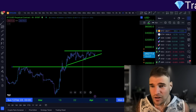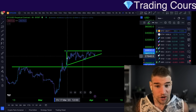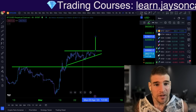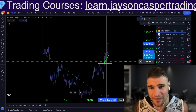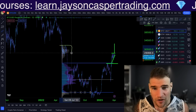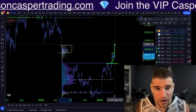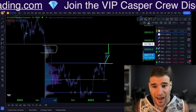But if we do get a breakout, then I would actually kind of hold out on longing, because I don't know if we're going to reject from this massive zone of resistance that we're heading into. But I would keep in mind this $32,000 level. Why would I keep that in mind? Because if we come to a higher time frame, like the daily time frame, and we take a look at this old little zone of price action that we have right here, we understand that we do have a very juicy area of resistance right here at about $32,000 to $33,000, right about here.